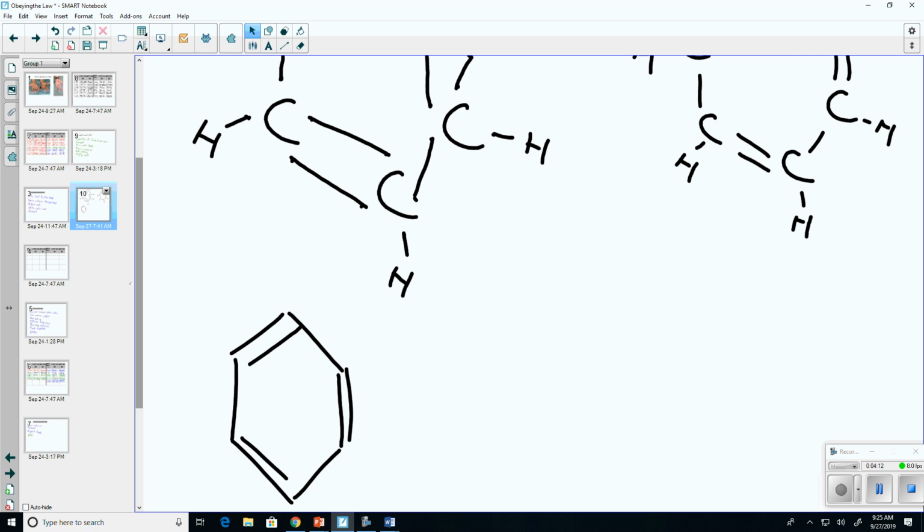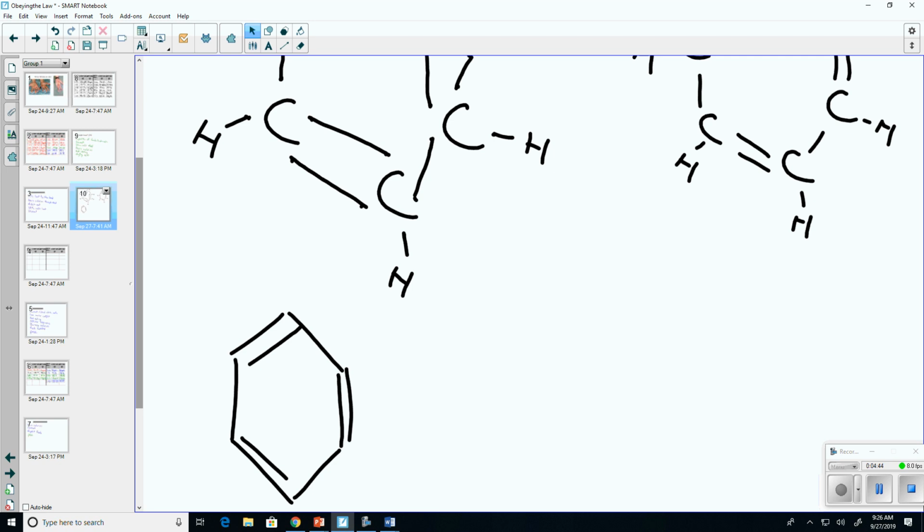A single bond is longer than a double bond. And what we know is that in benzene, every bond between the carbons is the exact same length. It is longer than a double bond, but it's shorter than a single bond. And this is where there's limitations to Lewis dot. Lewis dot does not have a 1.5 bond. It has a single bond and a double bond and a triple bond.